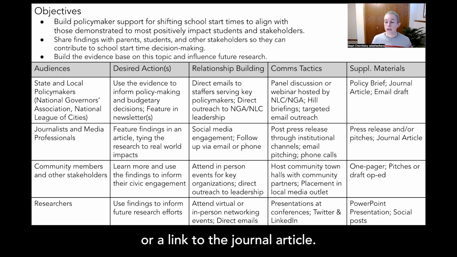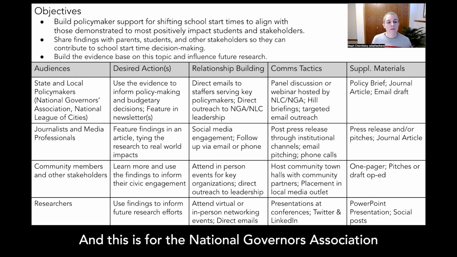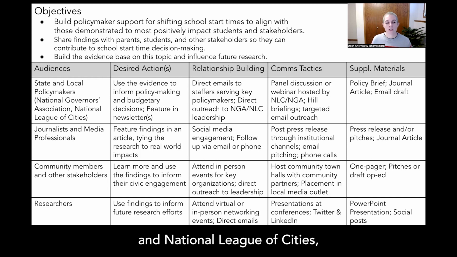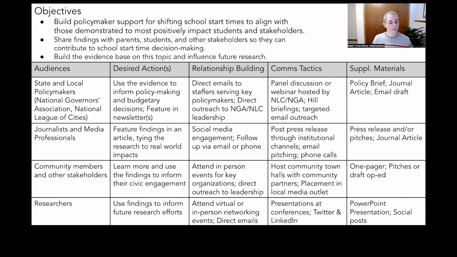have highlighted in your policy brief if you go ahead and include the journal article or a link to the journal article. You also may want to put together an email draft or a blurb, and this is for the National Governors Association and National League of Cities, so that if you're asking them to include it in their newsletter, they already have the content written out. They don't need to do anything. You've taken on that work for them.